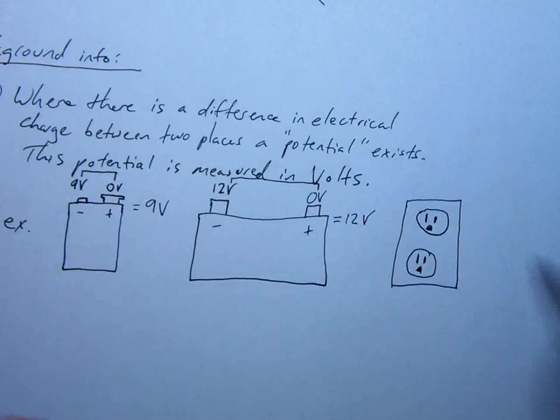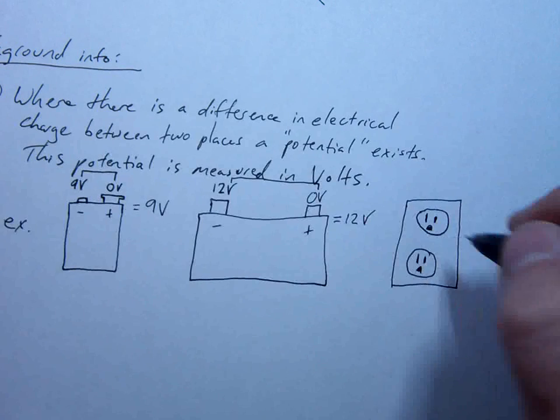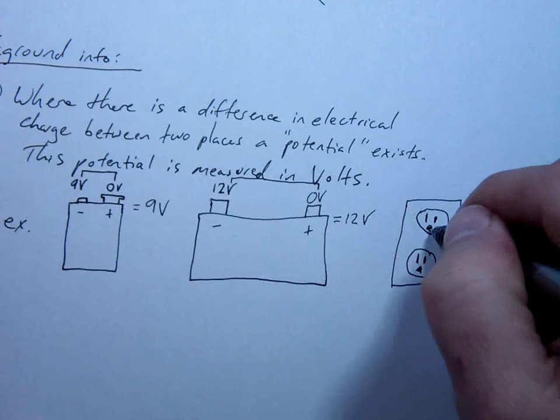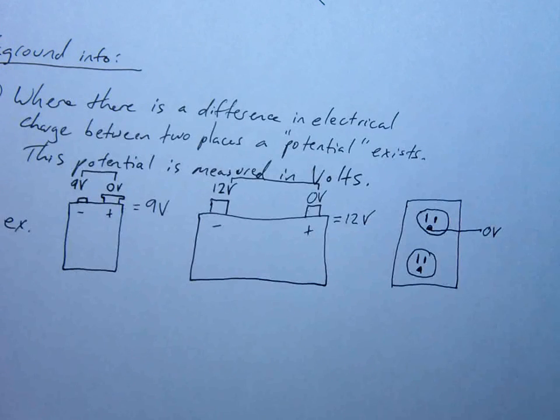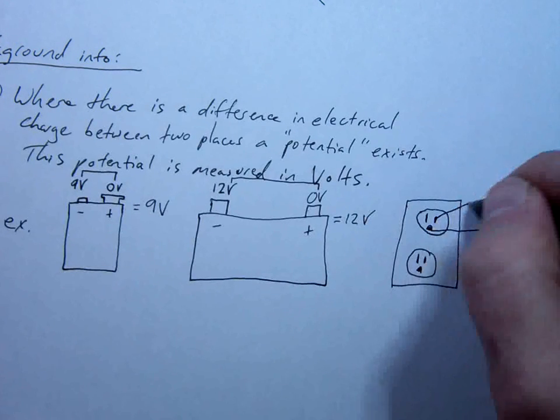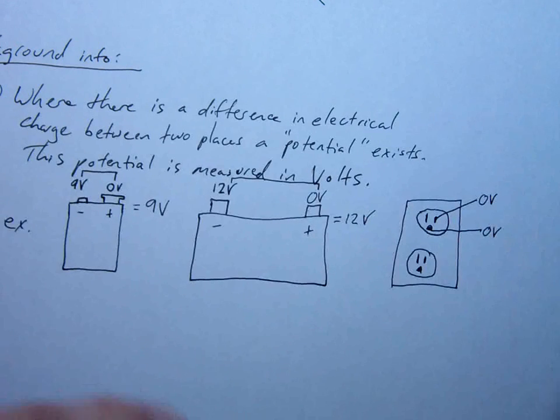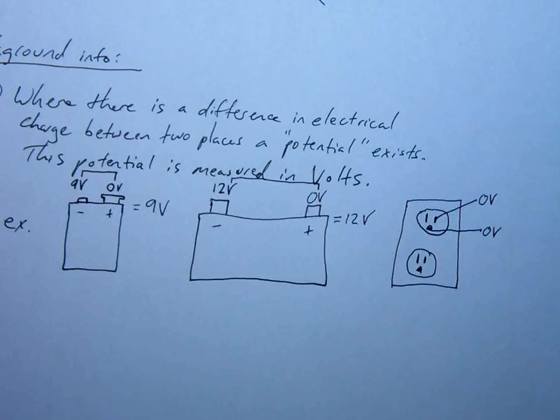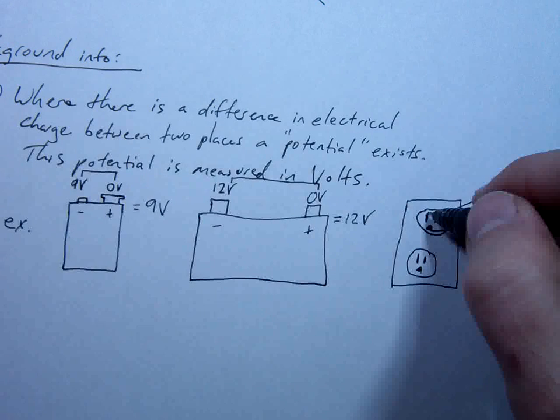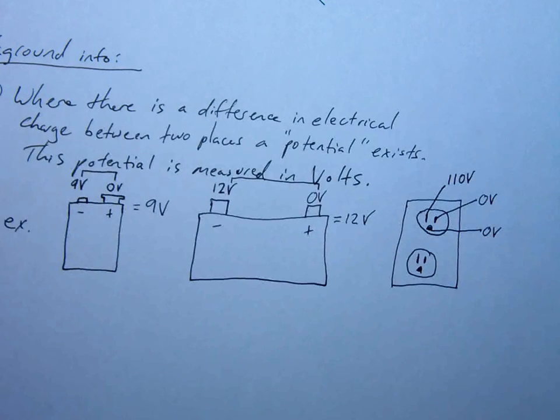All right. So these things right here, we're dealing with AC or alternating current, and this right here is the ground. You don't necessarily need it unless the appliance is grounded, and that's because that's also 0 volts. One of these is a whopping 0 volts. You cannot guarantee which one it is, so don't jam a paper clip in it. It could be either one of these. One of them, nothing. The other one has a little bit more. That is 110 volts. That's quite a bit more, okay?